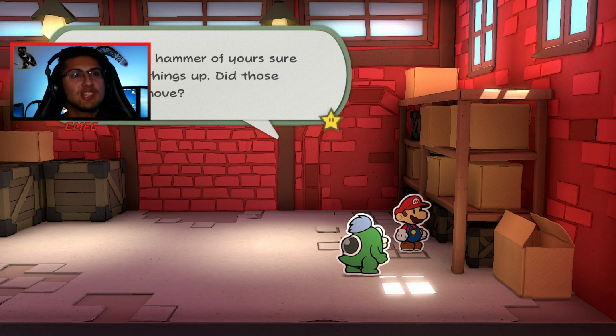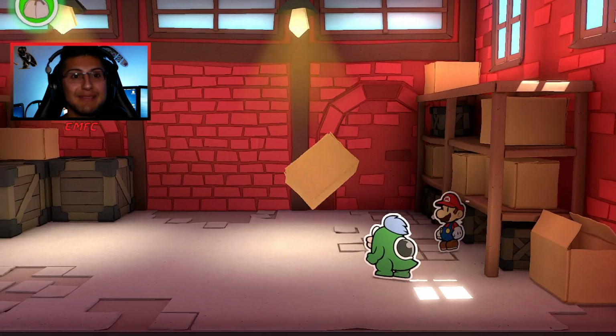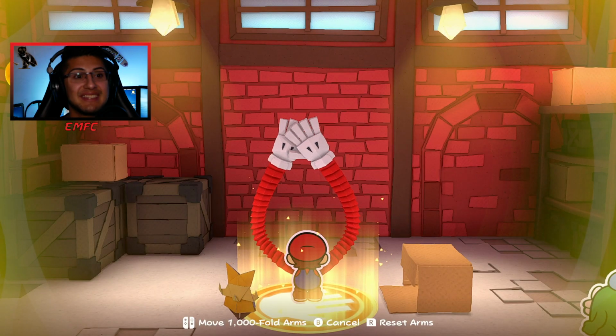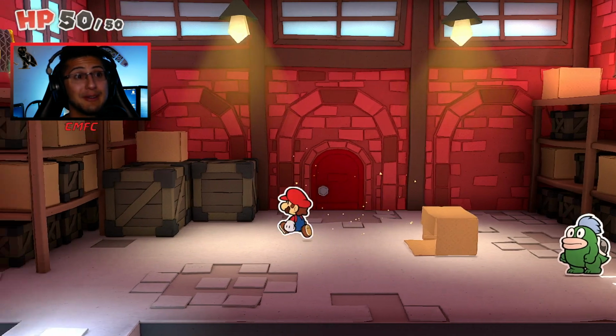Whoa, that hammer of yours sure can shake things up. Oh, yeah, that's it. We're just gonna keep hitting it. The guy is leading us on. He wants us to hit everything with the hammer. What is that? Oh, this is the 1,000 folded arms. We're gonna have to move it. I forgot how to grab. There we go. That's not very interesting.